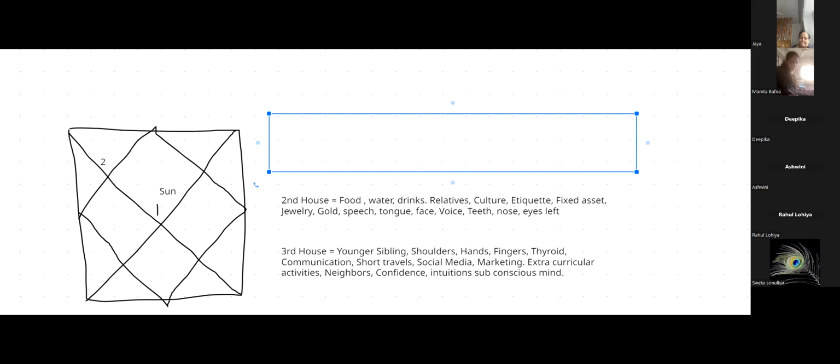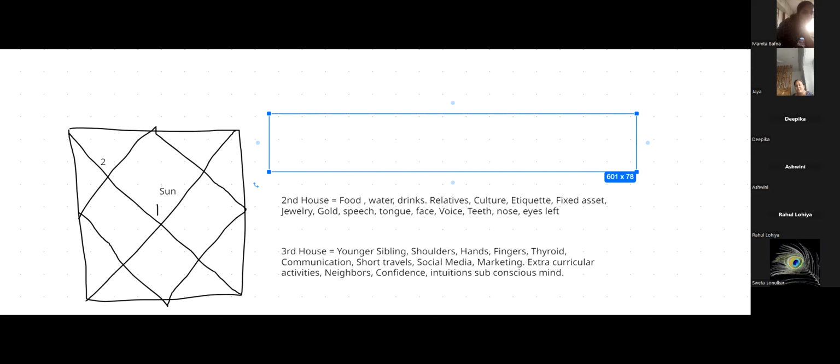Why it is important to know? Tomorrow, if you lose something and you want to know where it is, the first question asked by the astrologer will be, where was it? Were you wearing it and you removed it? Or was it kept in some almirah or locker, and from there it has been lost? If it was a locker or almirah, then it means second house. But if you were wearing it and had just removed it, then it is fourth house. See, this small clarity will help you become a very good astrologer. Otherwise, you will keep on wondering, I looked at the second house and nothing is showing, but actually it was part of fourth house. So you should have looked into the fourth house.